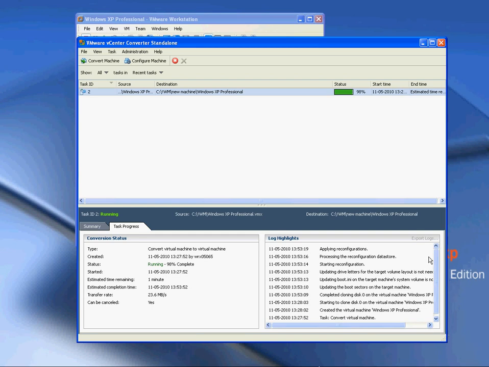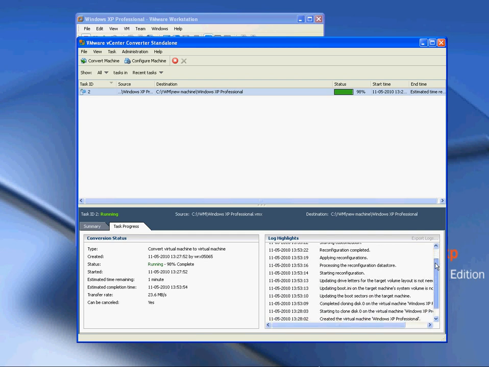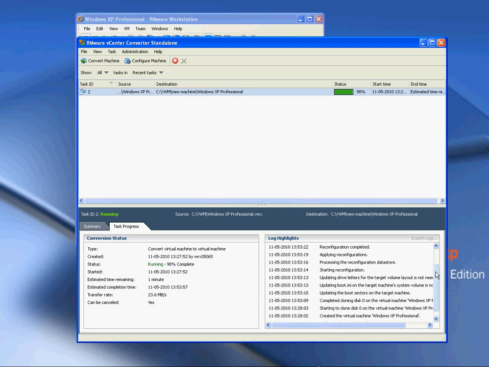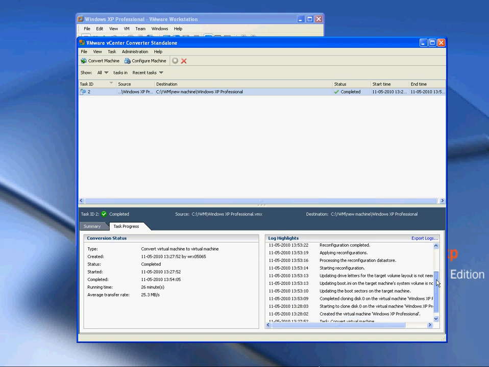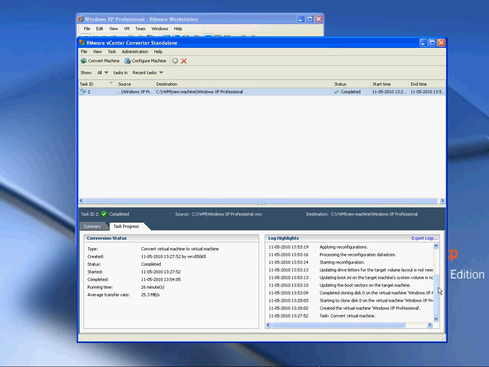As you can see, down here, the machine is just about finished now. The conversion of the machine is now done.